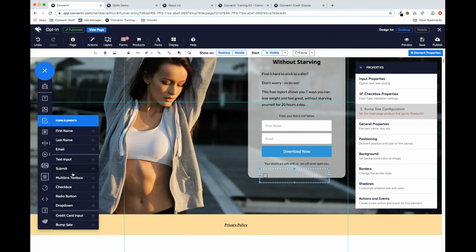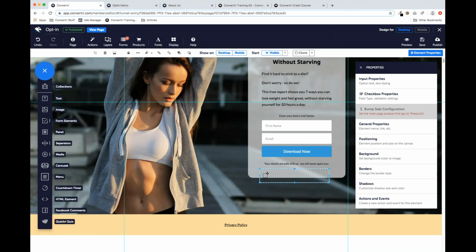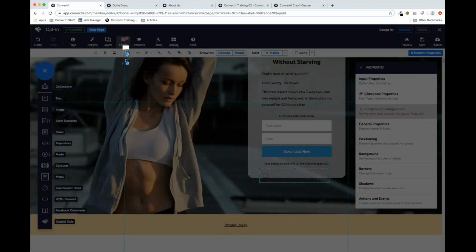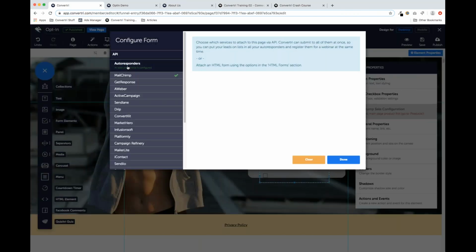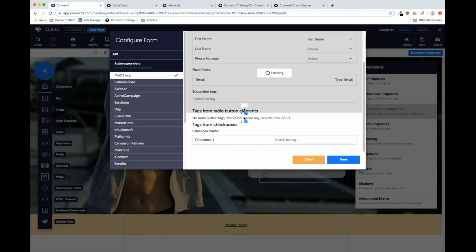So we have our checkbox in there. If we go to forms, now you can see that because we've got a checkbox in there, we have this field for tags from checkboxes. So you can set up a tag such that if someone's ticked the box, then that tag gets sent to the autoresponder, and if they haven't ticked the box, then it won't.